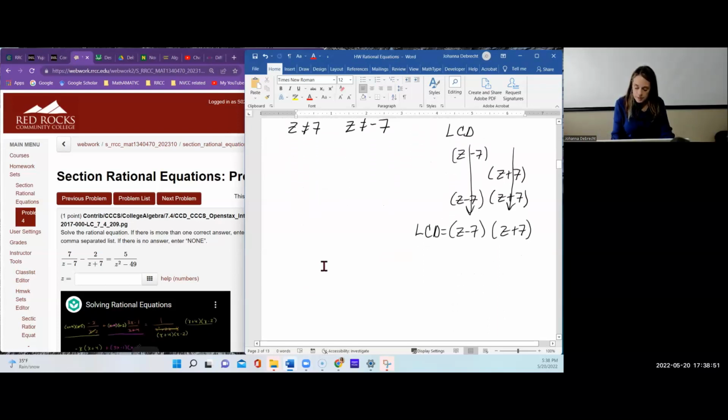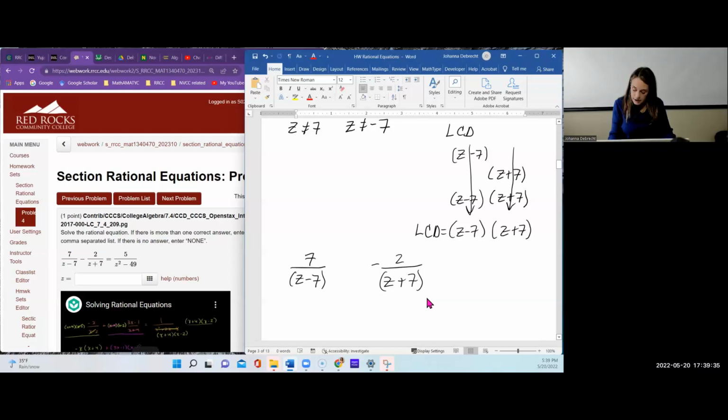Now let's rewrite the problem in factored form and multiply each term individually by the lowest common denominator. Remember that the terms are separated by pluses and minuses that are not in fractions and not in parentheses. That means this minus does not separate terms, but this one does. Then we want to multiply by the lowest common denominator. Let me create a little more space here. Then I have 2 divided by z plus 7. Again, that's a factoring group. That does not count to separate terms, but the minus does.